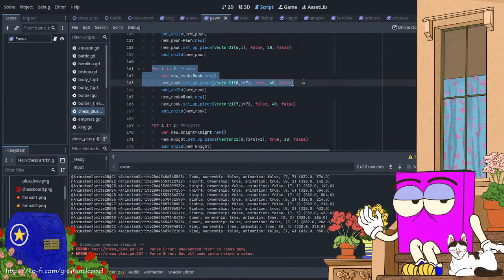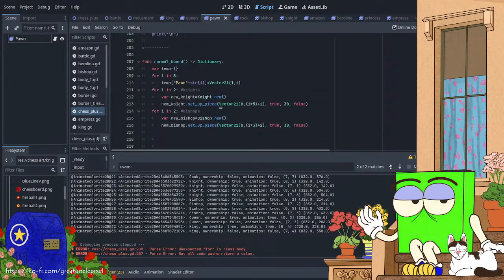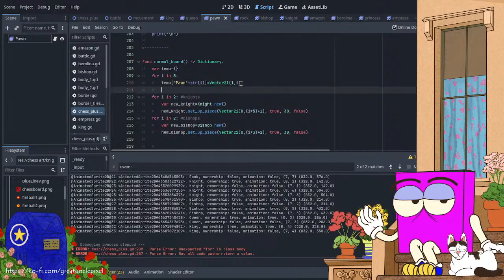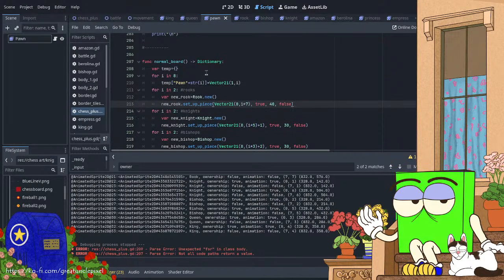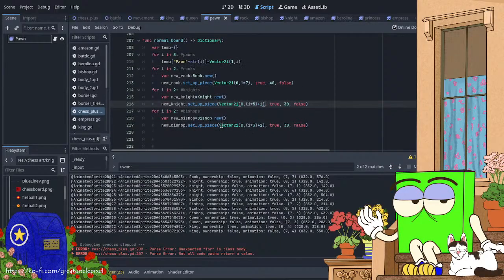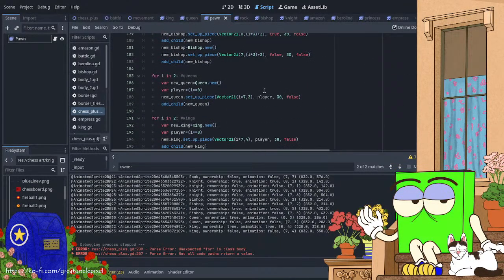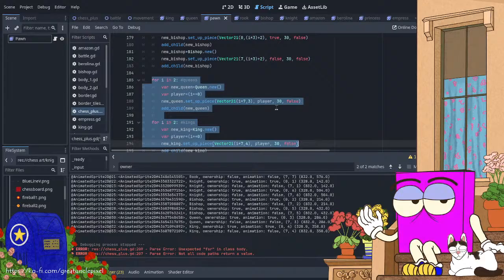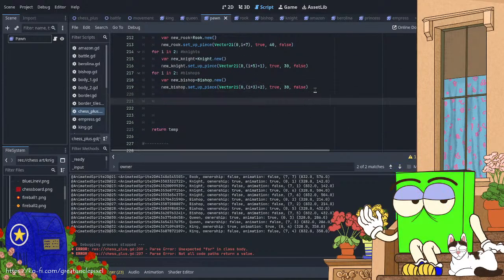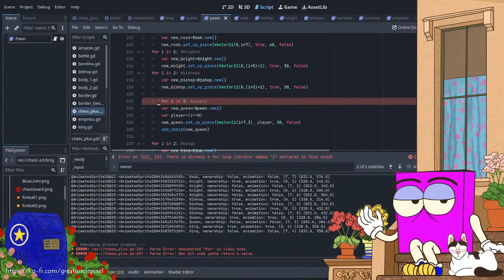I forgot rooks. I wanted these Vector2i's so I wouldn't have to recalculate them. And I'll just copy these over and I'll edit them down later.